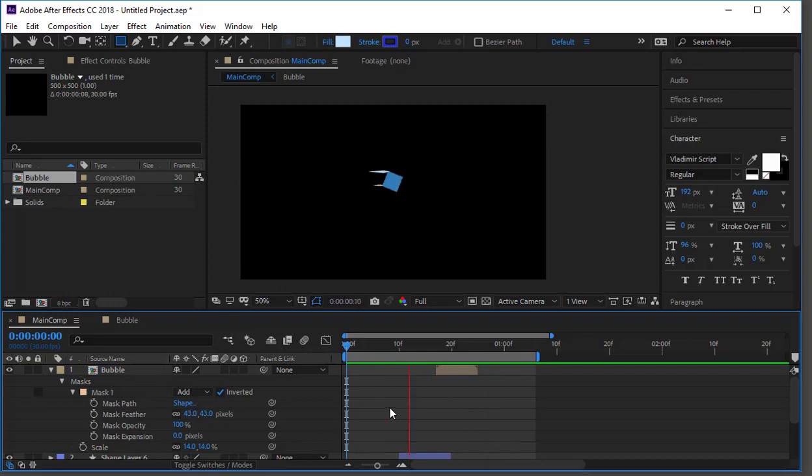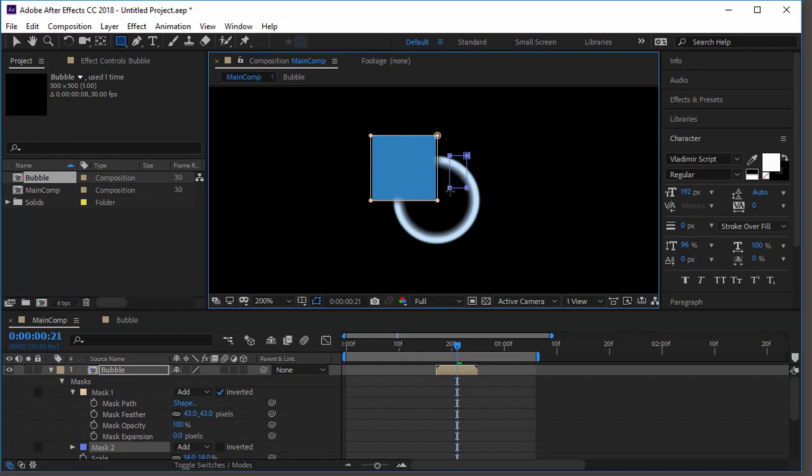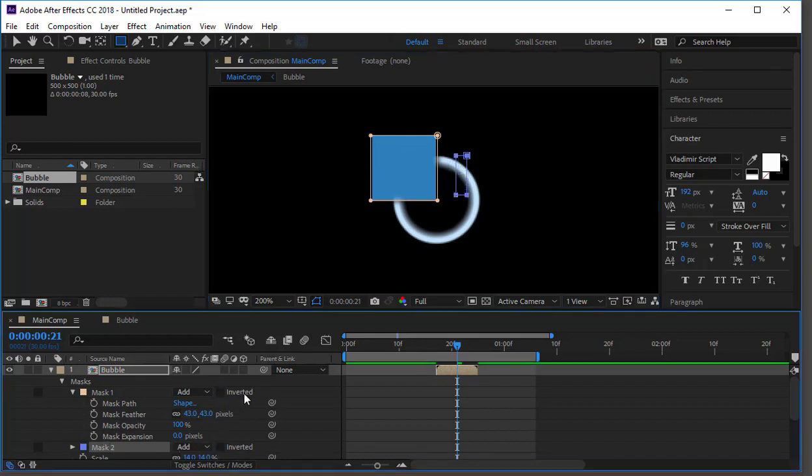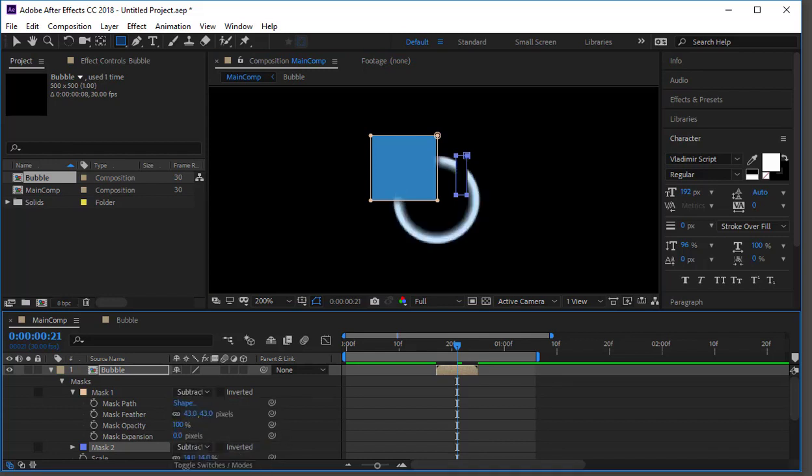So now you see it's a little bit more impactful as to how that comes in and pops a little bit. You could also go through, instead of it being just a perfect cut in that corner, go back to here and draw in another shape like this. Instead of invert, I'm just going to turn that off, and then turn this to subtract. Then turn this one to subtract also.